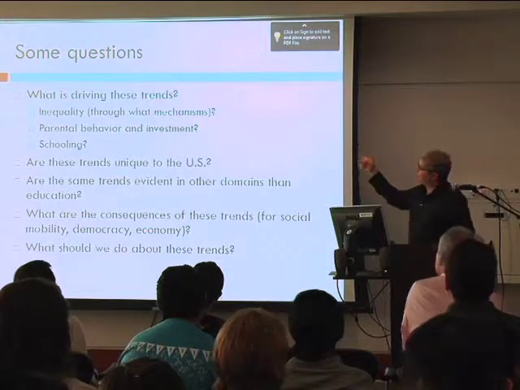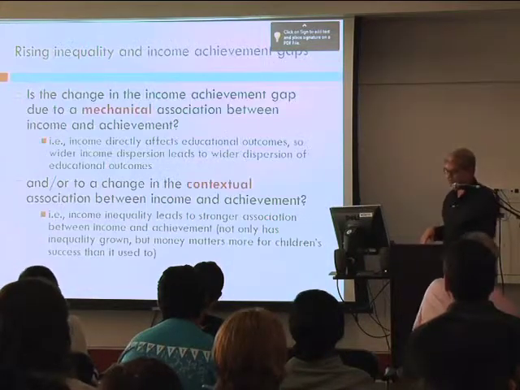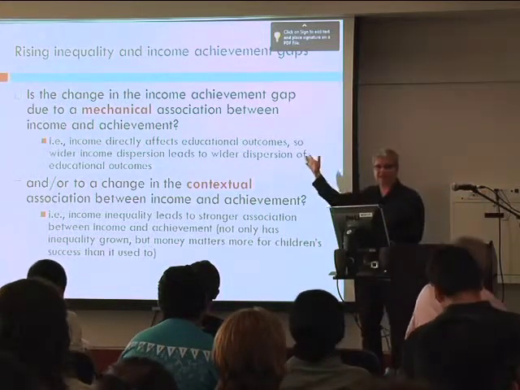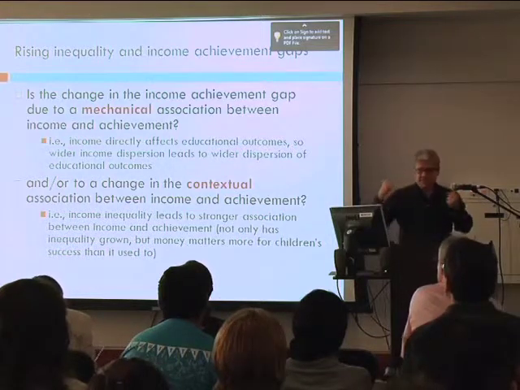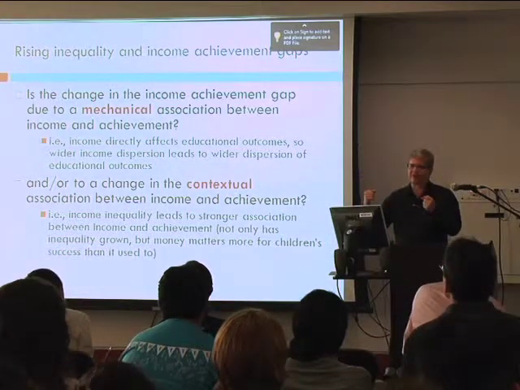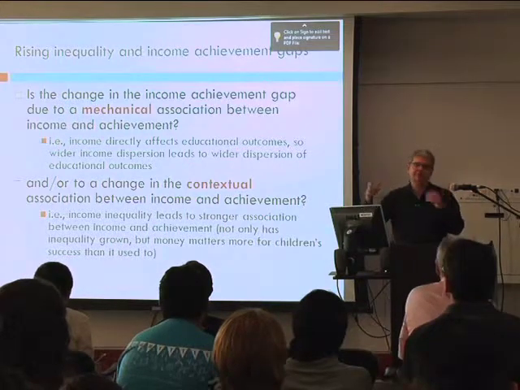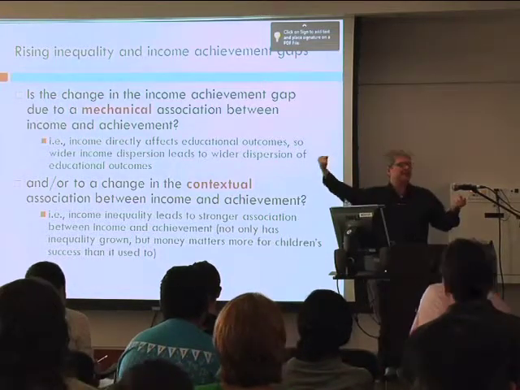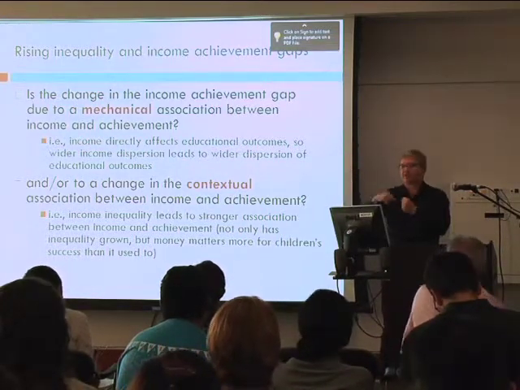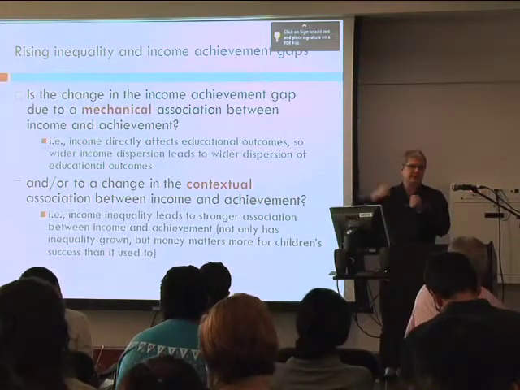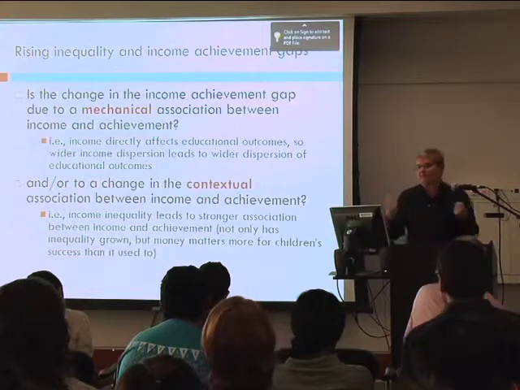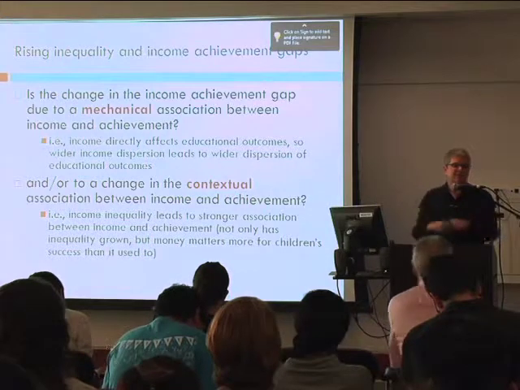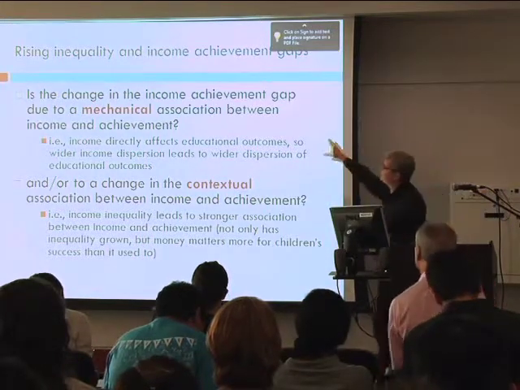All right, so what's driving these trends? A bunch of possibilities. Let me talk through them one at a time. So is it inequality? Inequality was going up over the same time period that the achievement gap was going up. So we might think, well, if a dollar of income, in a crude sense, buys your kid a certain amount of achievement, the rich now have a lot more money relative to the poor. So maybe that's just why the gap is going up, because of a mechanical relationship between the resources families have and their kids' achievement. As the differences in money go up, so do the differences in achievement. That would be this mechanical association.